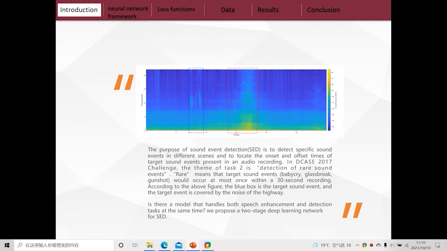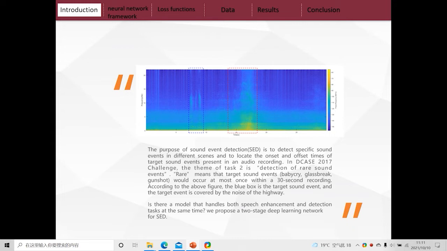However, this is a complicated matter. Evaluating the methods used in the past, especially in the field of speech recognition, there are basically two models to deal with the two stages of speech enhancement and detection. This scheme can improve the performance of the SED system, but at the same time, there are some shortcomings in two aspects.